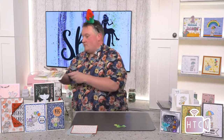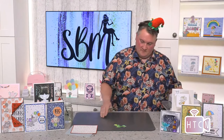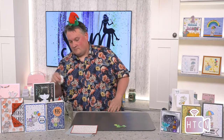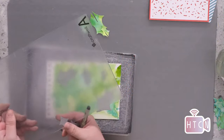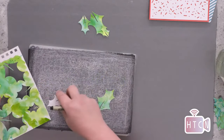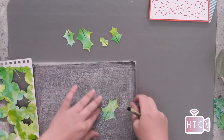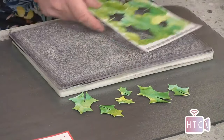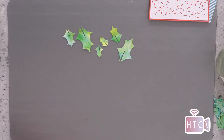Let's move that paint out of the way, so we're done with that now. Oh, I feel like I want to wind it through. There you go, we'll just move them dies out of the way. You can see there we've got some lovely leaf effects, and none of them are the same. Just get this little one off. Pull that to one side.